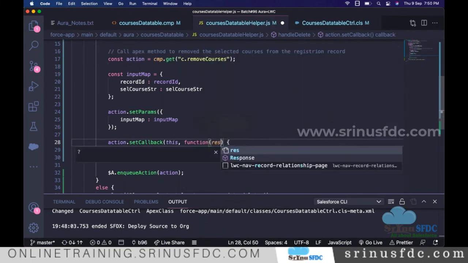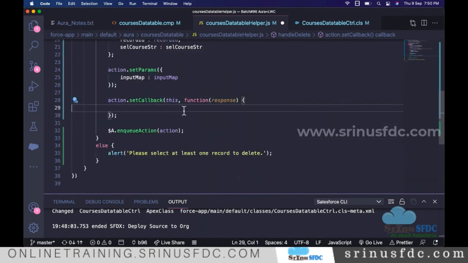The response we store here: constant state is equal to response dot get state.